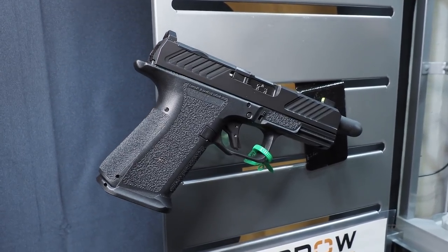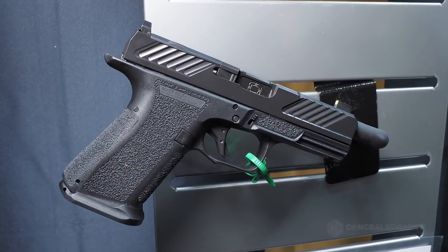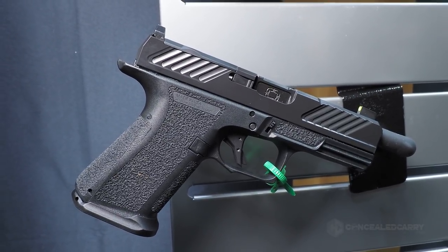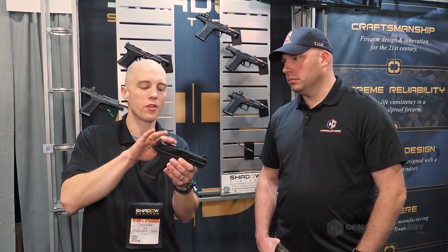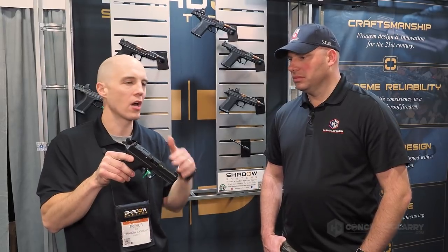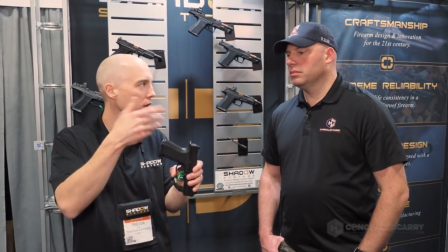We certainly have all the optic mounting options, green outline tritium front. I mean, all the features I just went over are still here. The big changes are just there's a little bit less slide machining on a combat version. The most base model with no optic cut in the combat variant starts around $799. That's crazy. Okay? So, and what we usually say is you can take a stock gun and by the time you put a trigger and a set of sights on it, you're past our price point. And this has got everything out of the box and it works and it's backed up by us. And it's got many other features like the interchangeable backstrap and the magwell and the list goes on, right?